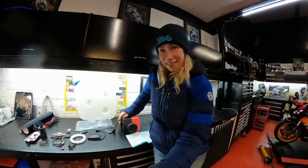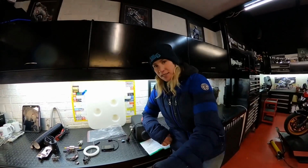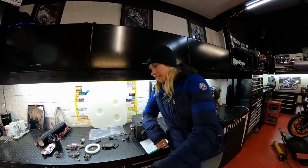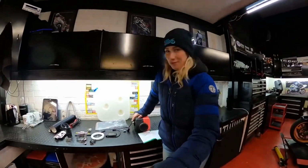So I'm gonna crack on with all of that and see how I get on, because I did say I wanted to fit this diesel heater to my van, but I haven't got to it yet. I've watched a few videos though, to see how and where to fit it and any problems anyone's encountered fitting them. They seem to be really popular and lots of people have fitted them, so there are loads of videos on YouTube on how to fit them and where to fit them. That'll be a little job for whenever I get to it. I'm not too sure. So I'll carry on with the bikes to start with, and that's my day off.